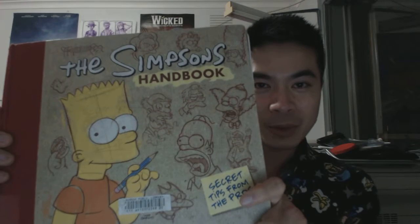Hello! I wanted to do a book review about a book that I just - not read, but it's a drawing book. It's called The Simpsons Handbook: Secret Tips from the Pros. It's a library book that I borrowed from the library - I think it was Mount Waverley Library or something like that in Melbourne - but you can probably get it around somewhere. It's just so good, I just had to do a video to talk about it.